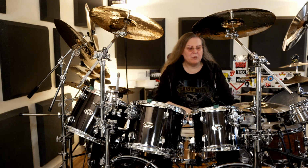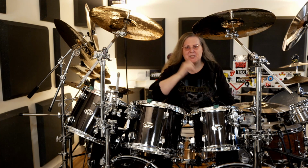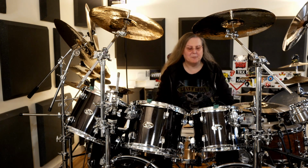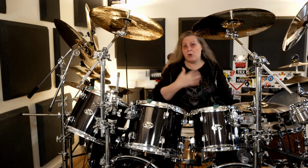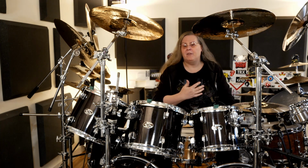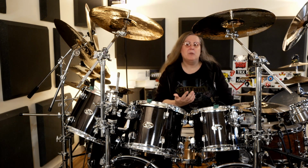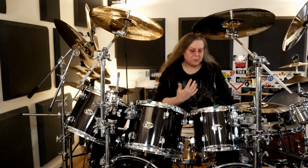Today we are going to do a really quick, really simple lesson on opening hi-hat with four on the floor with the bass drum, with that kind of pea soup disco kind of thing. I'm working on some open hi-hat stuff with one of my students, and she found this cool groove, and I thought I would make a lesson for her, but I thought it was general interest enough that I would share it with y'all as well.